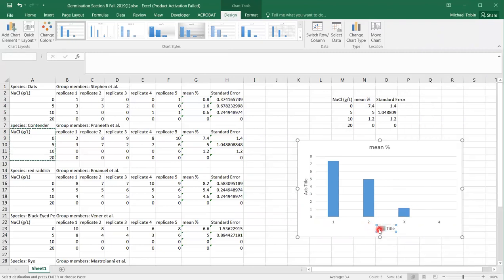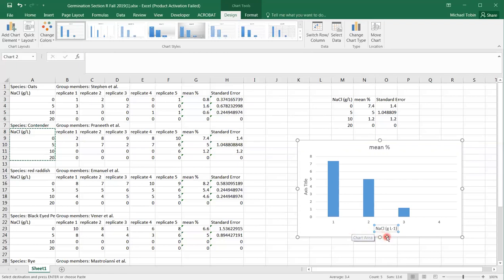I'm going to highlight that axis title text, and then I'm going to label this one NaCl. And then the units here are grams per liter.